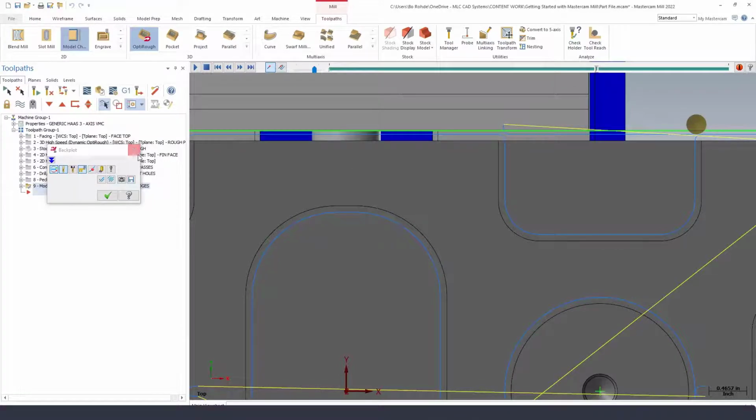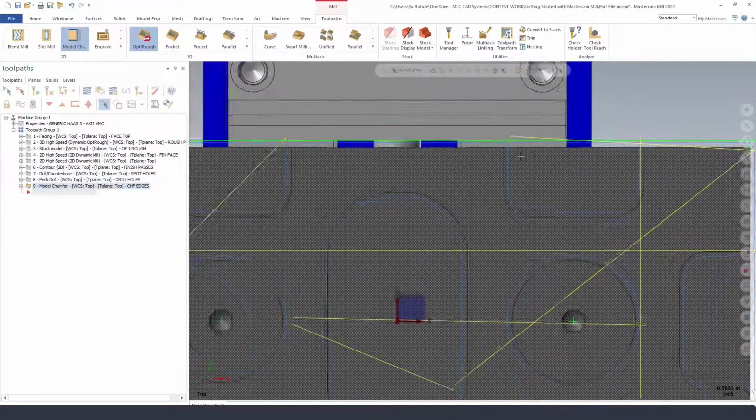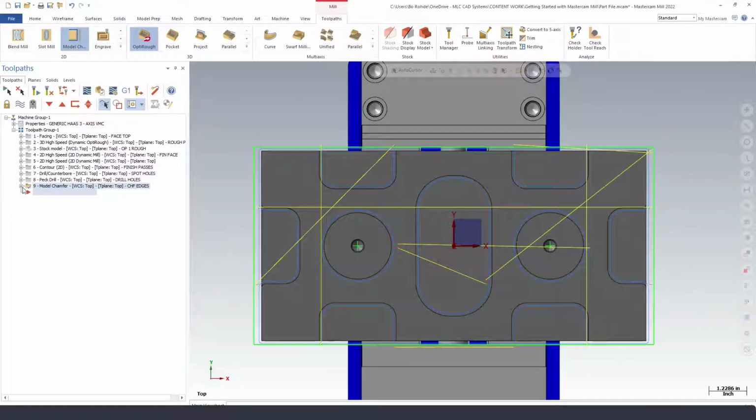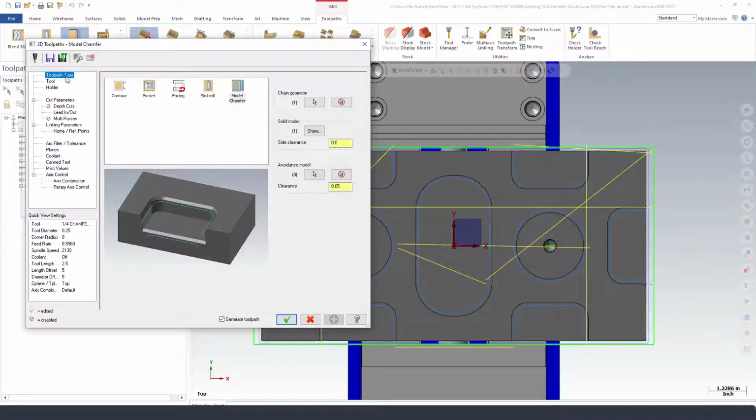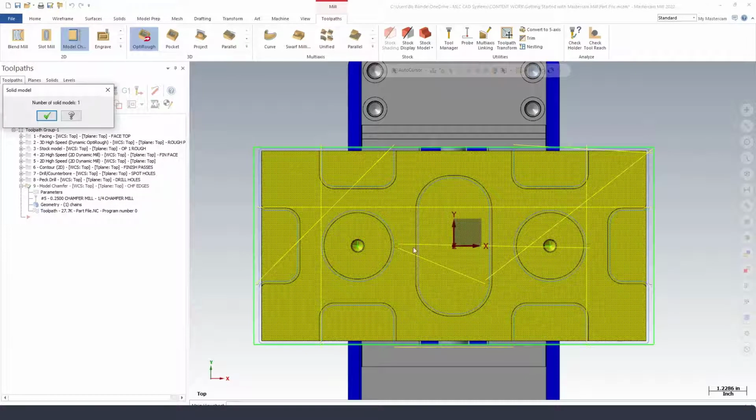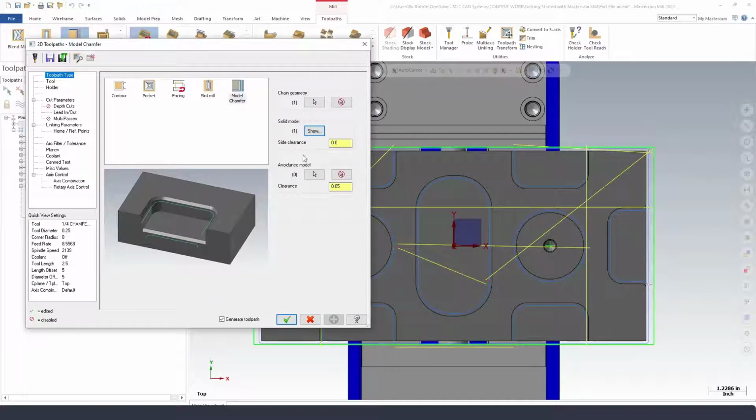Now, just so you can see it for demonstrative purposes here, I'm going to go back to my toolpath type. So here it's showing my solid model. It's seeing this solid model. I'm going to put a big number in this side clearance. We're going to go 125.